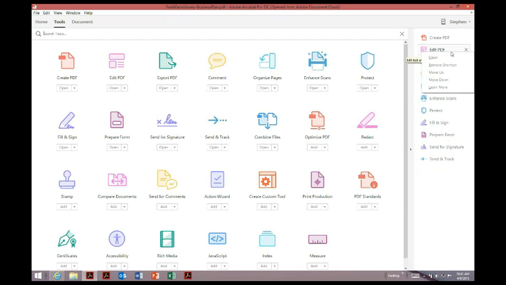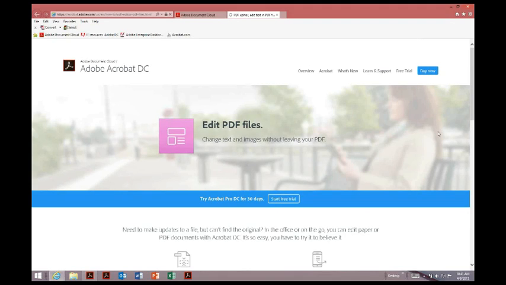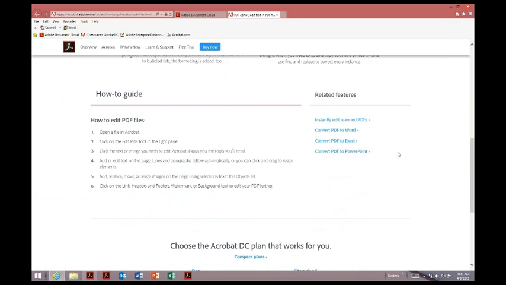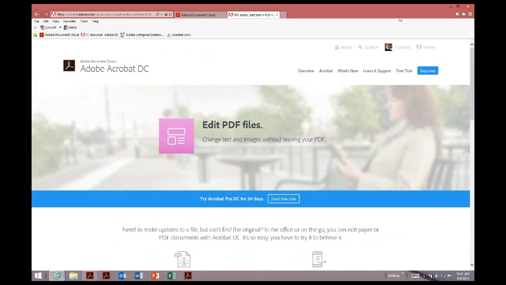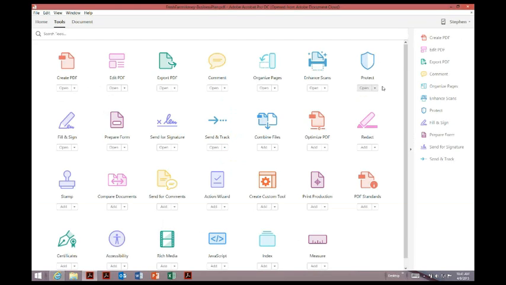Additionally, each one of these, if you right-click on them, also allows you to move the tool around, open the tool obviously, but also learn more. And when you click on Learn More, it takes us off to a web page which explains more about using that particular tool and a little how-to guide as to how to use the tool. It doesn't replace help, but it's a really quick and convenient way to find more information about tools you may not be familiar with. Okay, I'm just going to pop that away for a moment. Come back to here. So again, very easy to configure this.